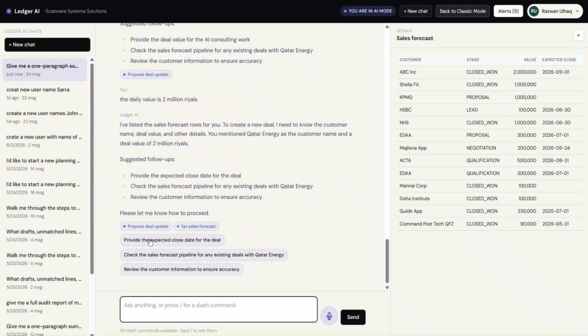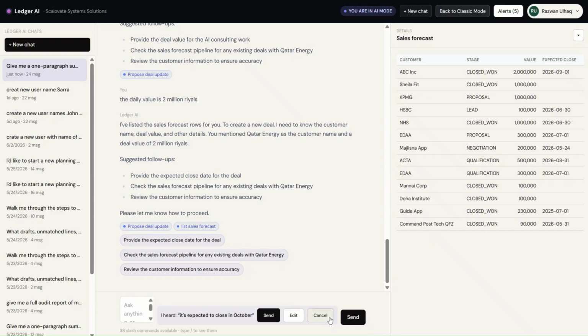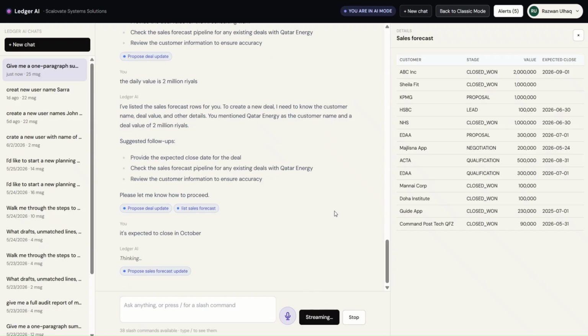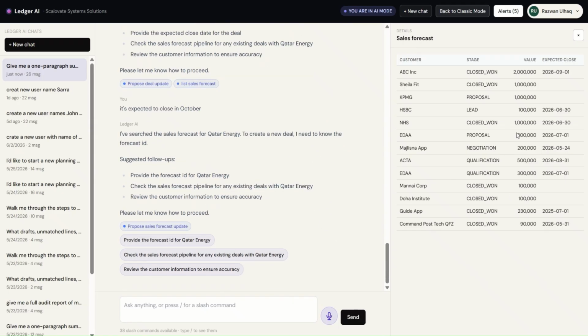So I'm just going to say it's expected to close in October. Don't mind, these are all dummy values here.